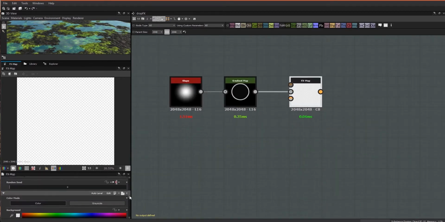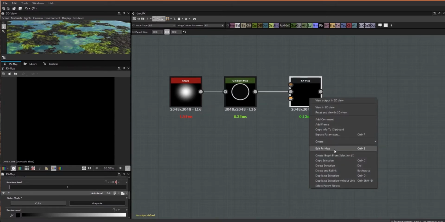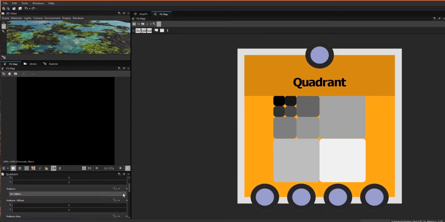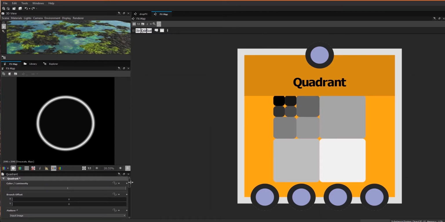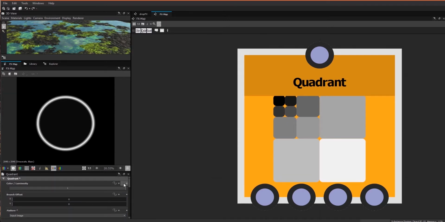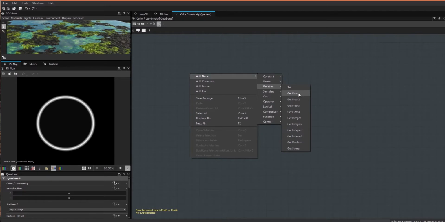Now, let me reset my effects map to grayscale, and we're going to right-click and edit effects map. So we're going to put all our function, I don't know what you call it, function area. We do want to set this to input image. But the other thing we're going to be affecting is the pattern size. Now, the pattern size is a float 2. So even though we're putting it on the color luminosity, we're going to have to create a float 2 value. So I'm going to make an empty function. We're going to get into our empty function. And we know we're going to need a $time.